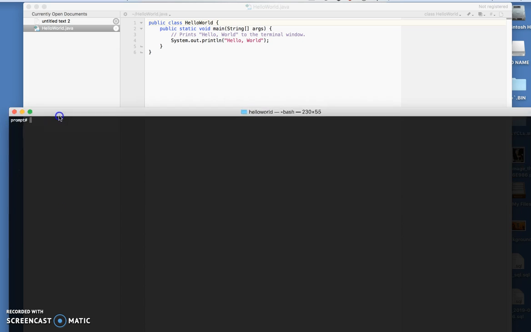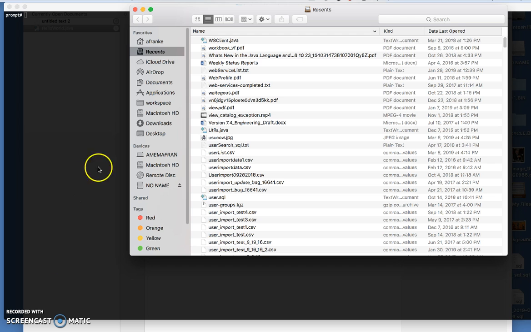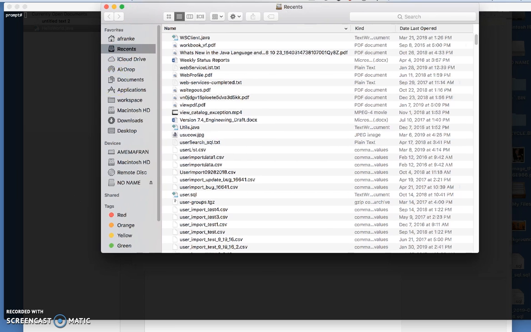So let's get to the commands that we do this with. This window right here, this is on a Mac. This is what we call a terminal window. If you don't know how to get to this, let me show you how that's done. You open up a Finder window. Finder's just in the menu that pops up at the bottom of the screen, or to the side, however you've got it configured.